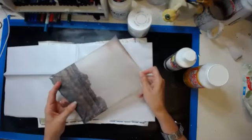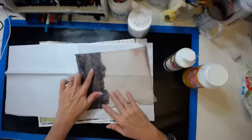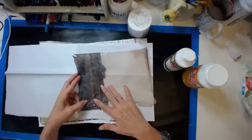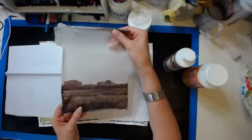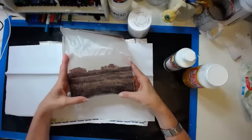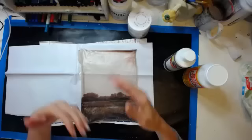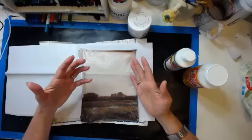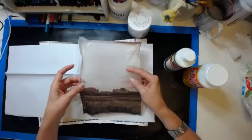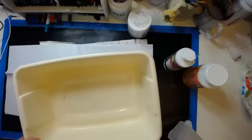And this one, this is the back where I removed the paper, and you can see a few white spots on the back side where I removed the paper, but this one's so good, I think I can just use this side from the front side. I don't even have to worry about that white paper. And if I had just left it alone in the warm water, it probably would have removed even more easily. And I just kept removing paper in the water on this one because it was so delicate.